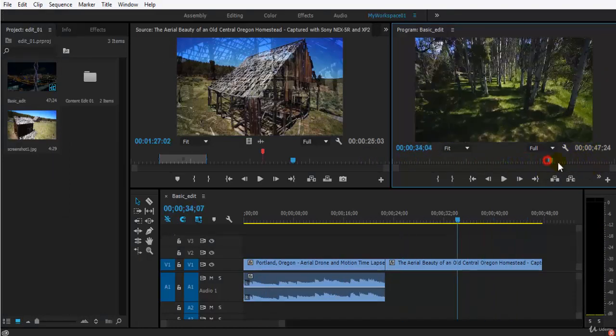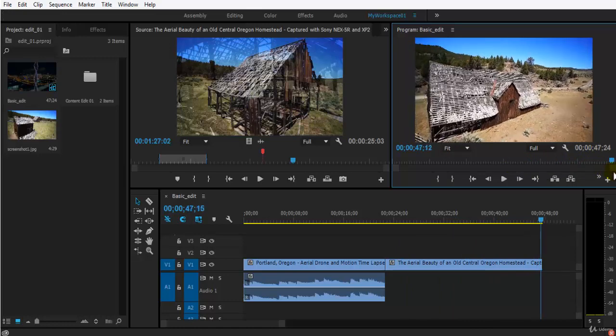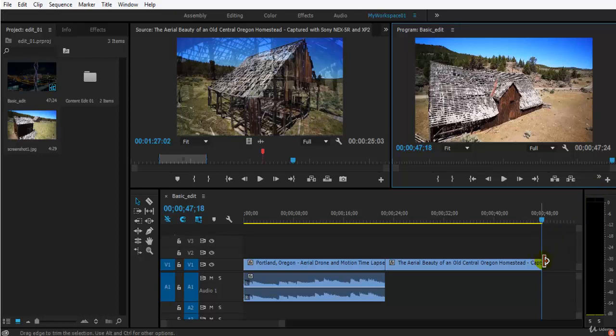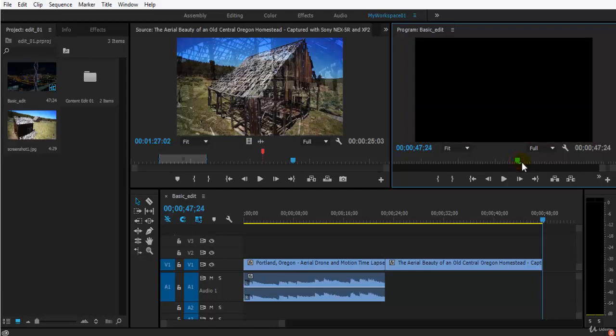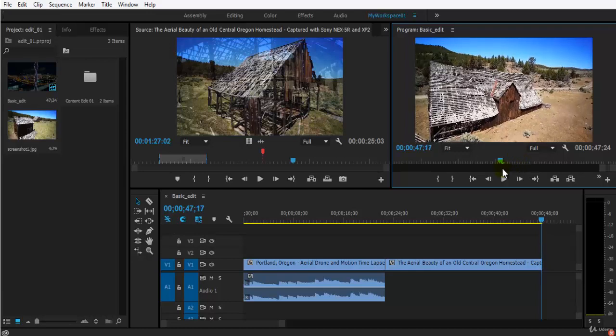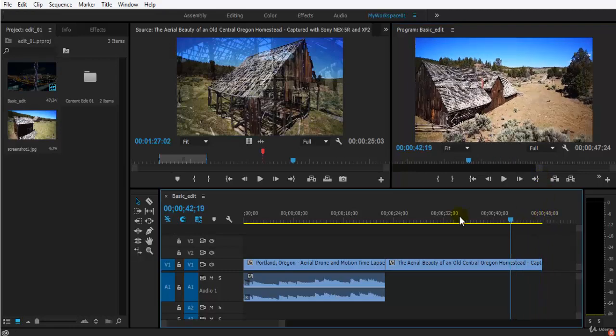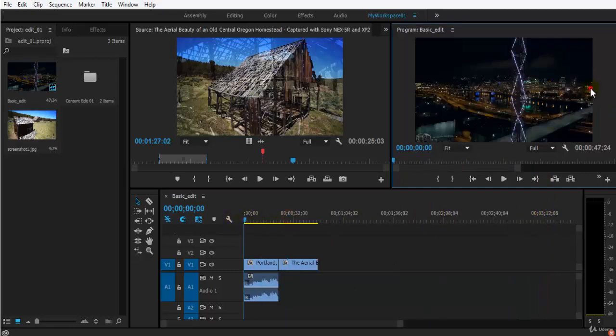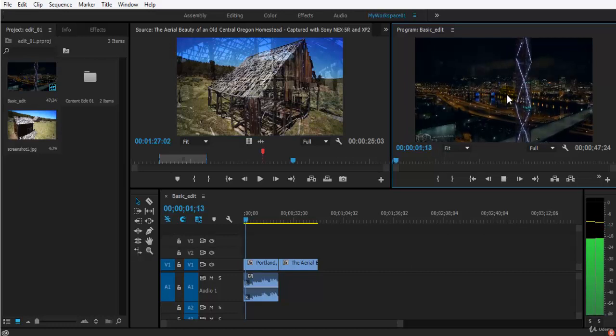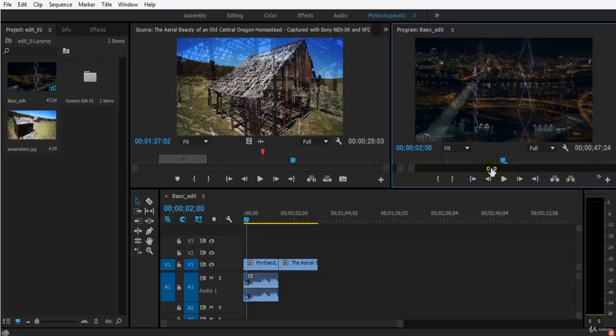This is the time which is showing at its end. So right now our footage is 47 seconds and 18 frames. Sorry, 24 frames. The current time was 18, but it ends at 47 seconds and 24 frames. And as I said, plus means zoom in, minus means zoom out from the keyboard. You can do the same by scrubbing it from here.